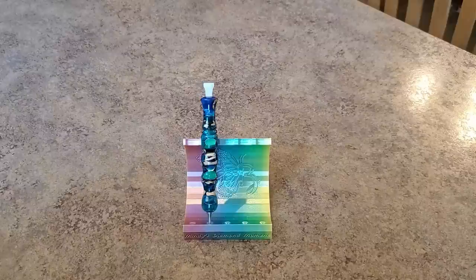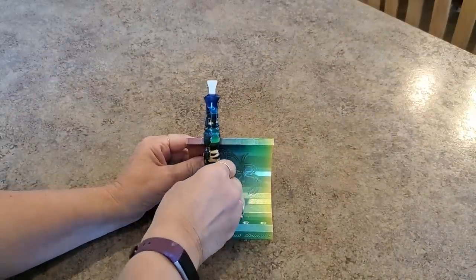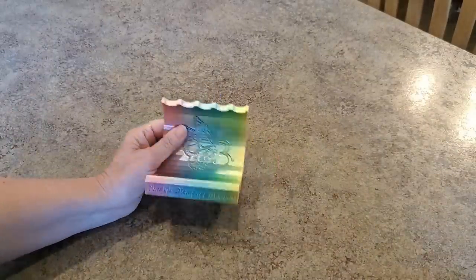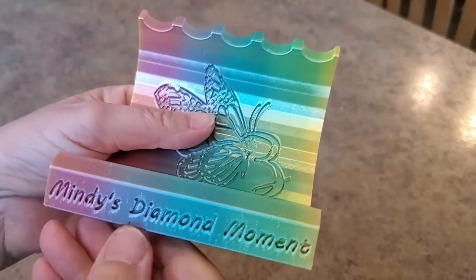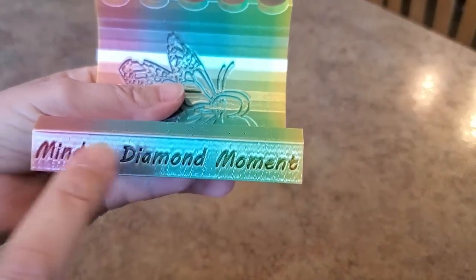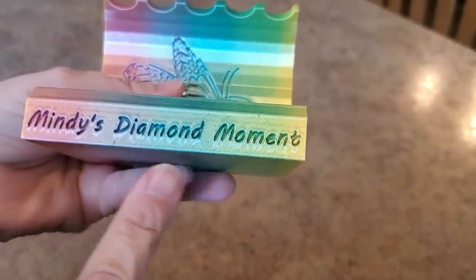All right. This is pretty short and simple, but it is what it is. It's a pen holder. What else can I say? I could get more pens, put more pens in there and show you, but you get the point, right? But isn't it pretty? I love it. Thank you so much. And my name fit on there and everything. I said, if my name fits, you can put Mindy's Diamond Moment. If it doesn't fit, you can just put Mindy. But Mindy's Diamond Moment fit.